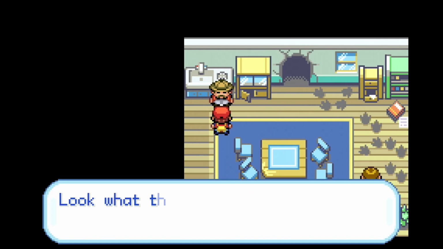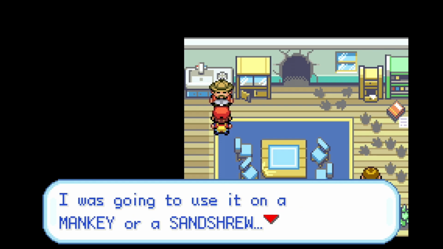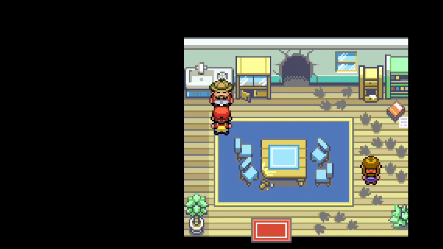Those miserable Rockets! Look what they've done to my house! They stole a TM for teaching Pokemon how to dig holes. I was going to use it on a Mankey or a Sandshrew. That cost me a bundle, it did.